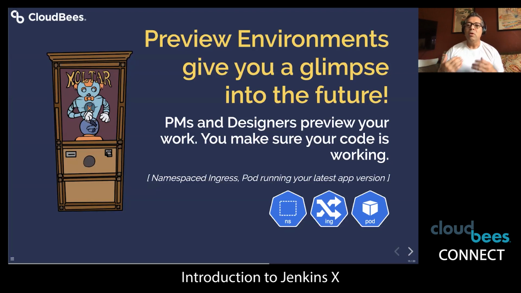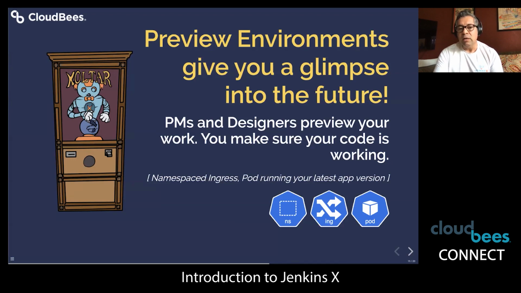And that is because, as a developer, you're not working on your own, isolated. You are part of a team ultimately, and the team needs to see your progress. The team needs to see if you made a pull request and you made a feature change. It is just obvious that either product managers or project managers, maybe designers, if you modify the UI of this app, will want to see a preview of what that looks like before it goes into, say, a staging environment or a production environment, right? And so that's what you get with preview environments in Jenkins X.